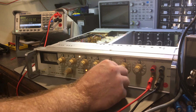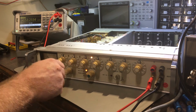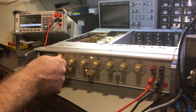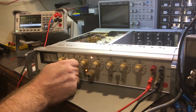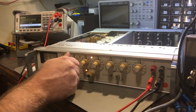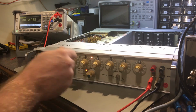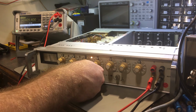If I put the limit right up, maybe that changes something. No, 400's starting to go. It's interesting that I can just make it trigger, so that's quite handy because it means I can do some testing there and see what's going on.